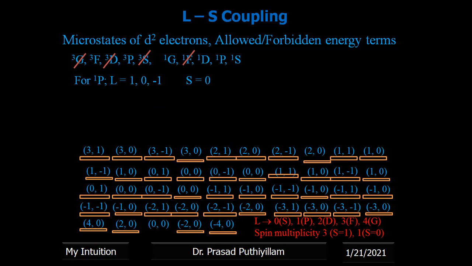Then next one, 1P, that is singlet P. L values are 1, 0, minus 1, and S is equal to 0. The first possible value is 1 0. The 1 0 was there, but it is already occupied by the ground terms, therefore it is forbidden, it is not allowed. Then finally only one microstate is remaining here, 0 0. I think that will be taken by the singlet S. Yes, it is L equal to 0, S is equal to 0, LS value if you check, that is 0 0, it is also occupied.